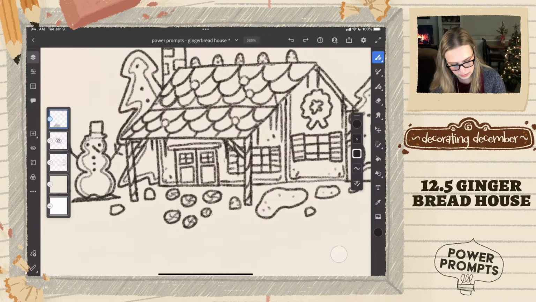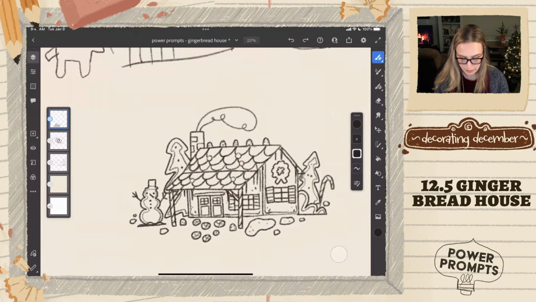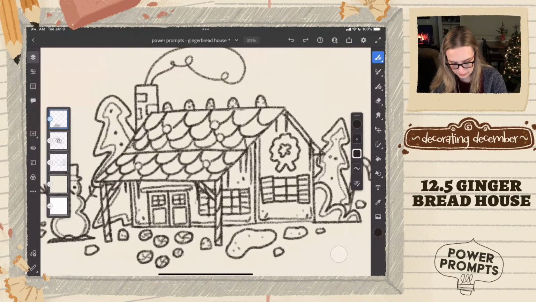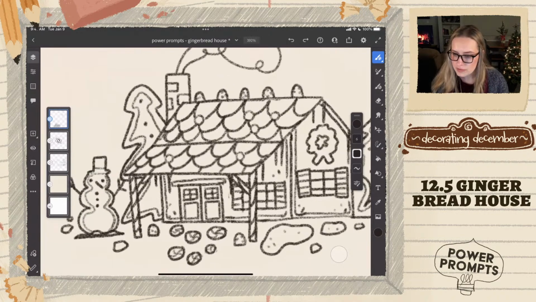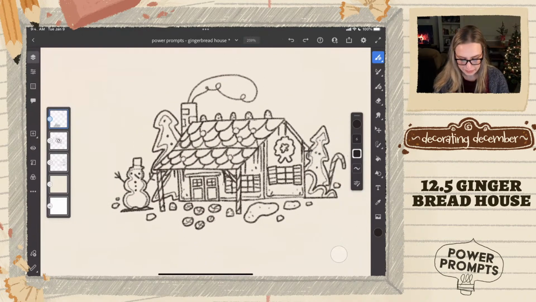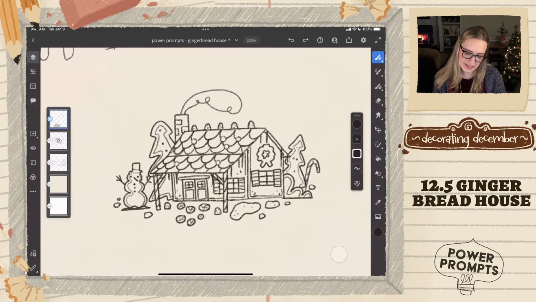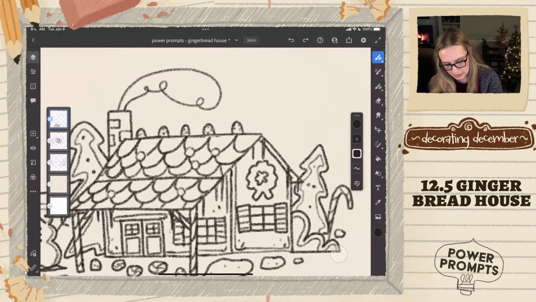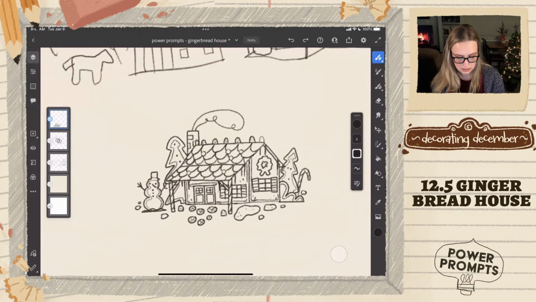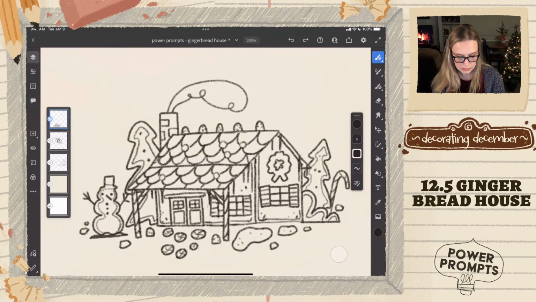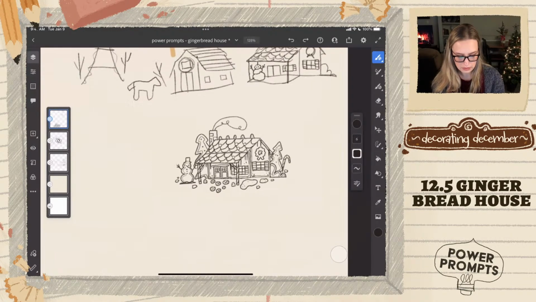Something like that. Okay, I think that's looking pretty cute, you guys. I think we have a winner here. Do I need another gumdrop here on the edge? Maybe not. I can't tell.